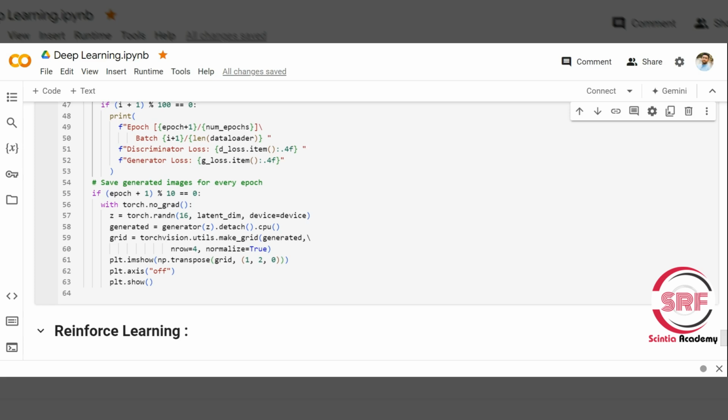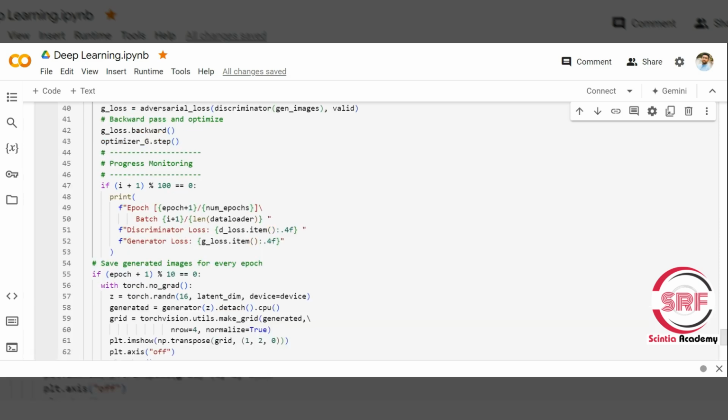In simpler terms, these lines of code define what we want to do here. Imagine the generator as an artist trying to paint a real-looking image. The discriminator acts as an art critic judging the paintings as real or fake. They take turns learning from each other. The discriminator tries to get better at identifying fake images, and the generator tries to create images that fool the discriminator. By constantly improving each other, they eventually reach a point where the generator can create very realistic images. So it's a self-learning process.